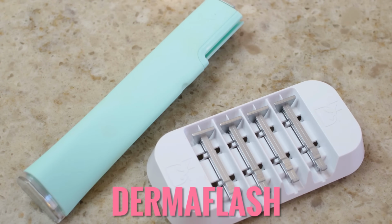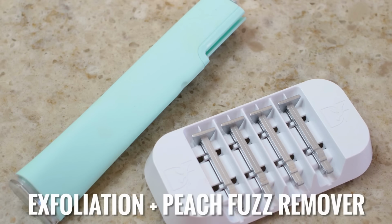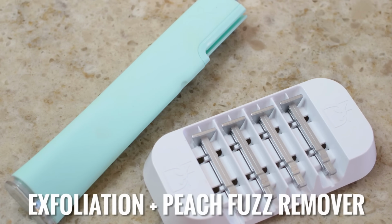So number 3 is a new obsession, and I only have one, so I've been taking it on my kit and then bringing it home and doing it on myself. I've been doing it once a week. You could do it twice a week. You have to pre-clean your skin with this cleanser that it comes with. Then you stick the little, what do they call these? Razor things? It's really easy, like so. And then you can shave. It doesn't sound sexy, and they're probably not gonna be happy the way I'm describing it, but you're not shaving, you're just exfoliating the dead skin, right? And you're also getting rid of any peach fuzz.